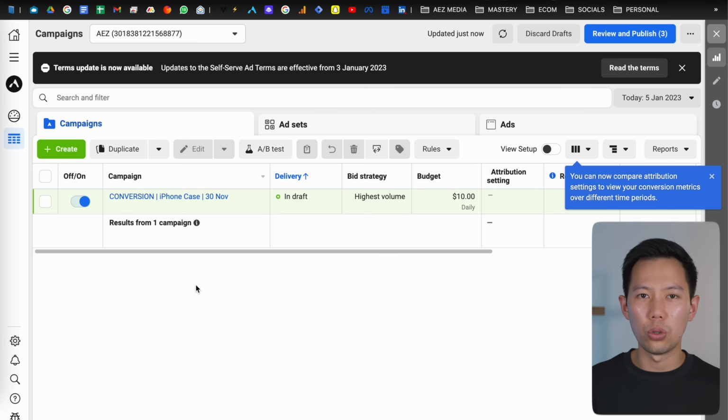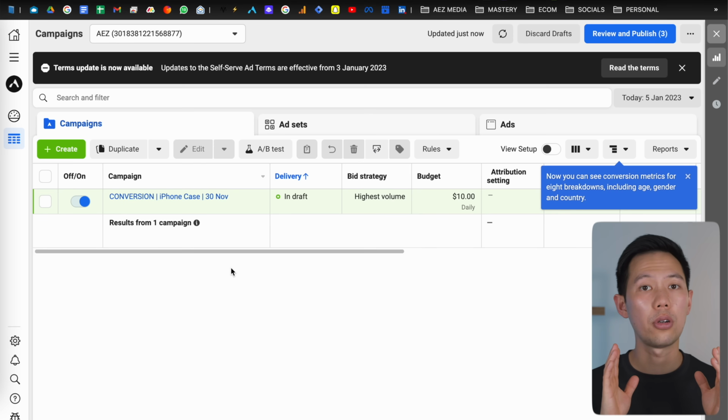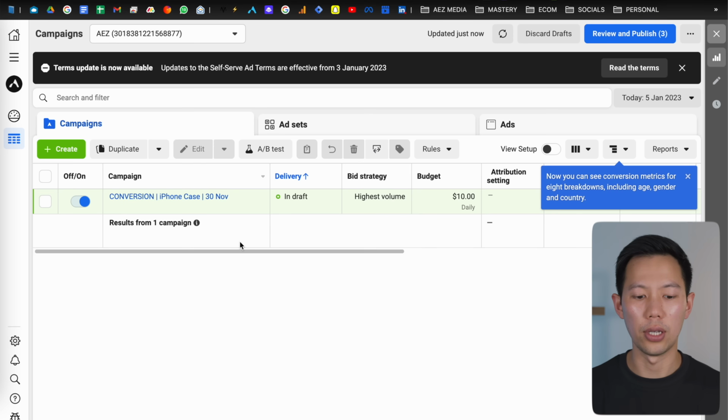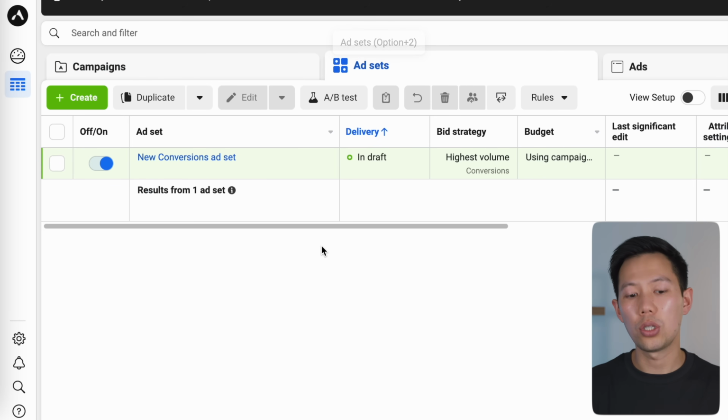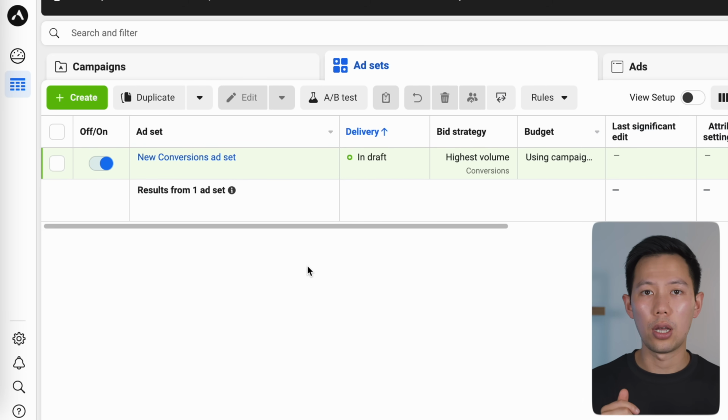I want to quickly show you what to look out for here and the main important interface tools that we want to be using. At the very top of your ad structure is your campaigns. This is where we create campaigns for your products, your services, whatever you're selling. I'll get into how to structure all of this in a moment. Once you click into a campaign, you have your ad sets. And this is where you modify all the different targeting options, your audiences.